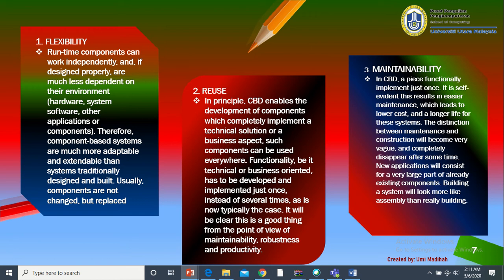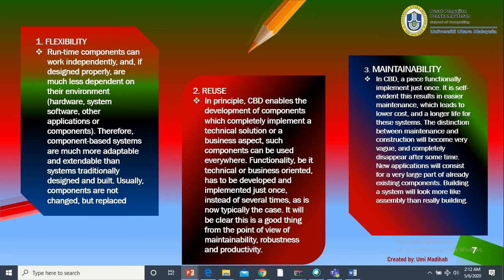Therefore component-based systems are much more adaptable and extendable than systems traditionally designed and built, but usually components are not changed, they are replaced.